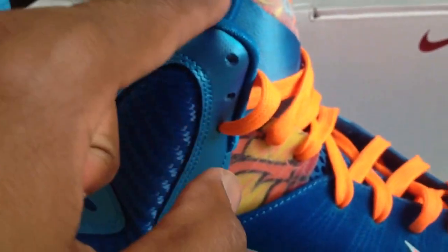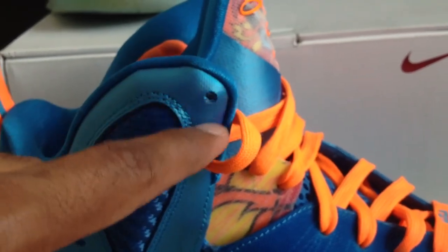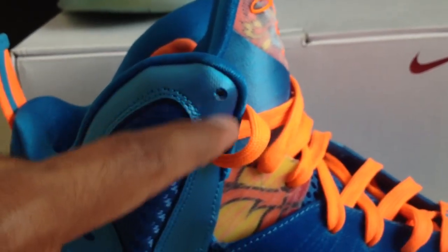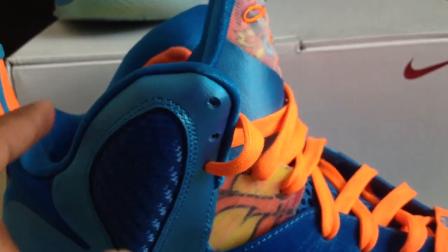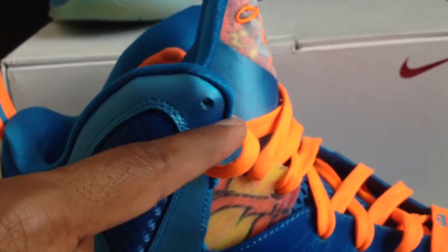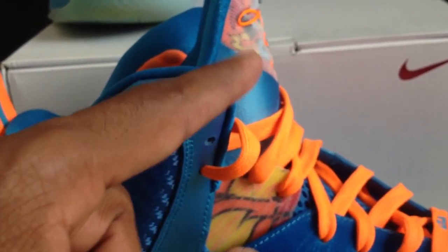As you can tell from comparing to the fake ones, this part right here on the real shoe is more rounded — see how it's more rounded — and the three holes are perfectly aligned, not misaligned in any way. The fake ones I had were more pointy right here; it points and then comes straight down.